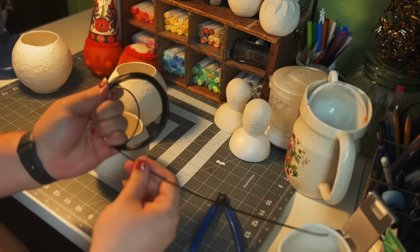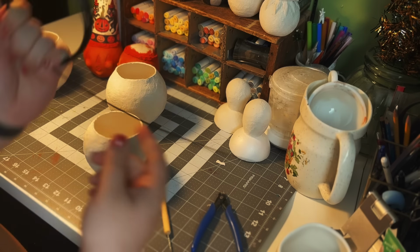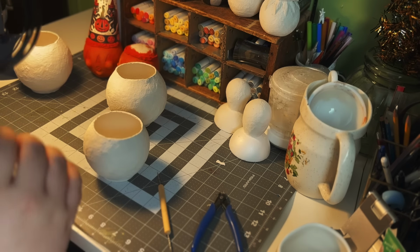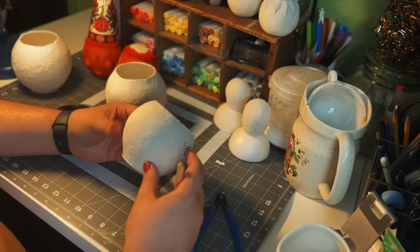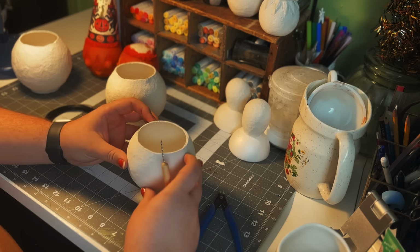So I've just got some really thick black wire. I found it at my local craft store. It's pretty sturdy. You can use whatever wire you want. So you're just going to want to find where you want the front of your bucket to be, which I think is about right here.